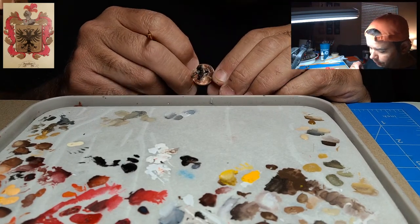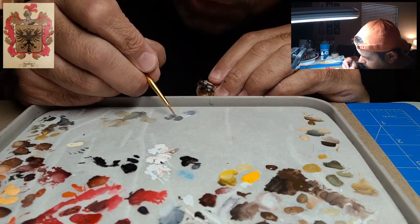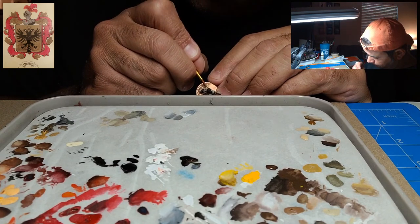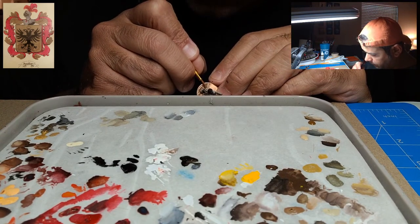I have an Athenian army to do. I've already played the Athenians. I'm like 13-2 with them or something ridiculous. Luck of the Athenians.